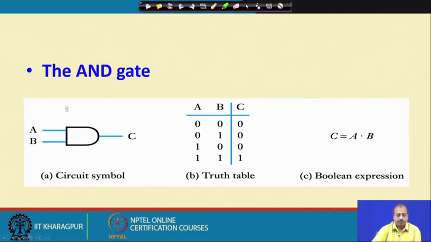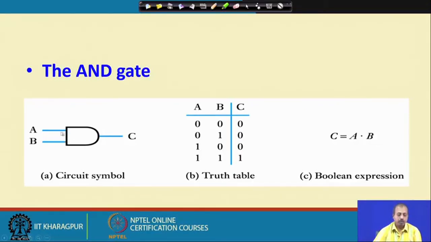We will start with the first basic logic gate, which is the AND gate. This is the symbol of the AND gate, and it is universally accepted. It is expected that whenever we are drawing an AND gate we use this symbol. There is no special reason for this symbol, and in some special cases you may use other notations, but in general you use this notation. Whenever in a digital circuit you see this symbol, we understand that it is an AND gate.